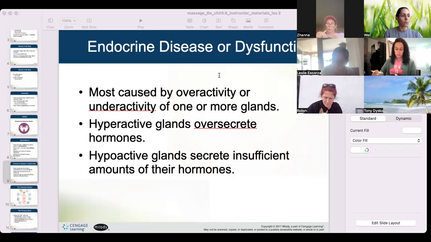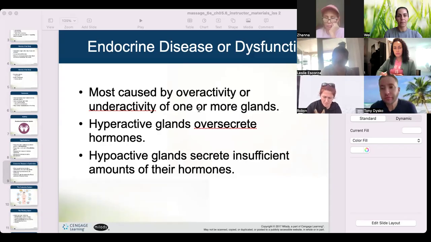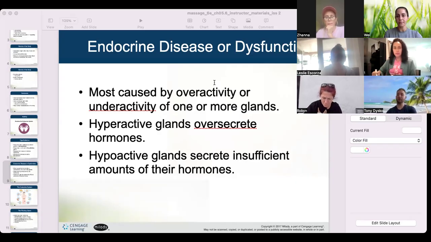Let's see, which is the one I have here. Prolactin, where are you? Okay, so we got the ACTH, we got the TSH. This is also the follicle stimulating hormone, which stimulates growth and hormone activity of the ovarian follicles, right? It has to do more with the sexual organs.